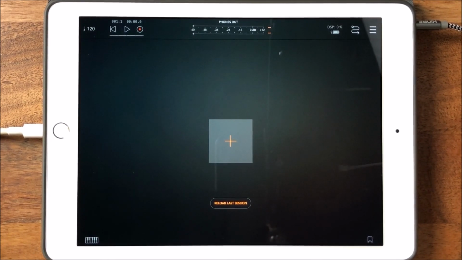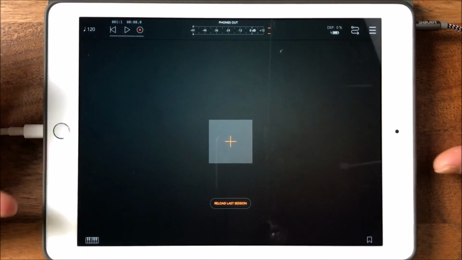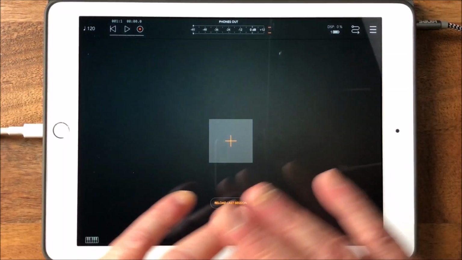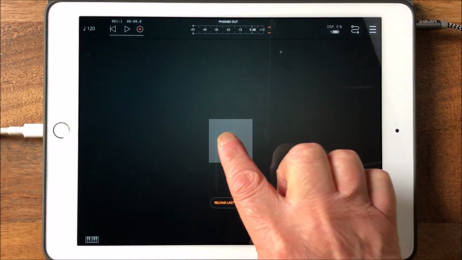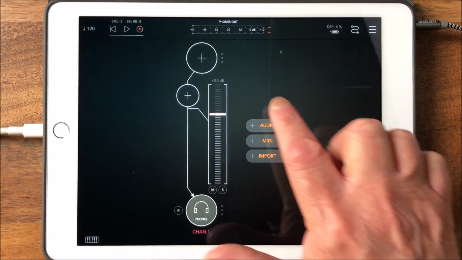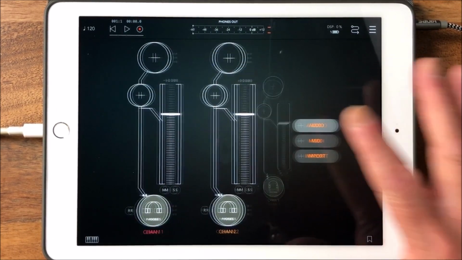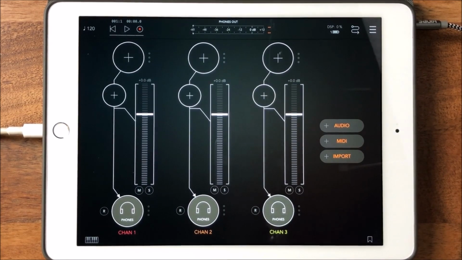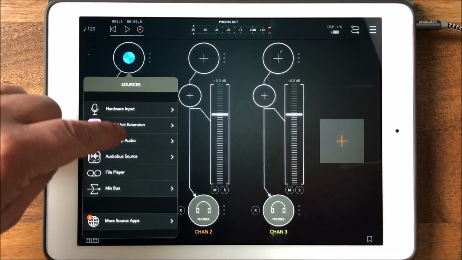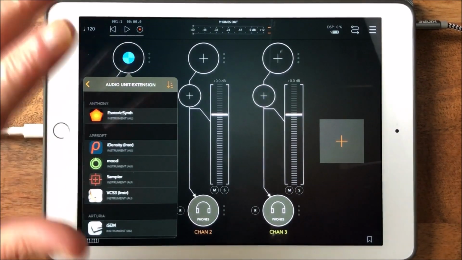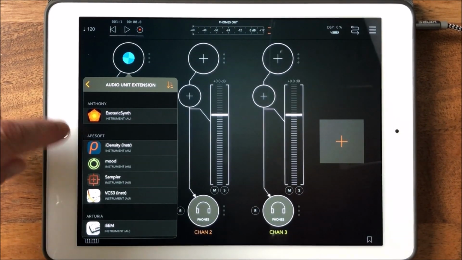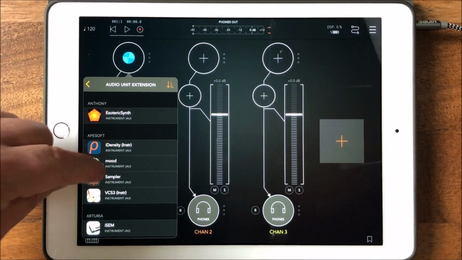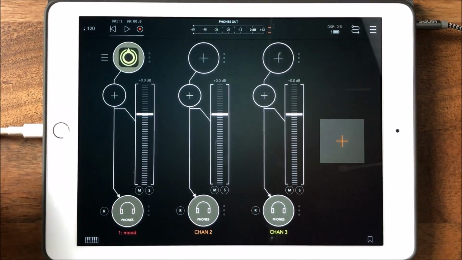Okay, so first of all, we're going to keep this really simple and straightforward, okay? So it's not going to be some huge session. It's not going to go on for ages and ages. So first of all, we're going to open three audio tracks, okay? And in the first audio track here, we'll choose whatever instrument you want to use, but for the sake of this demo, I'll choose Mood, which is the first thing there.